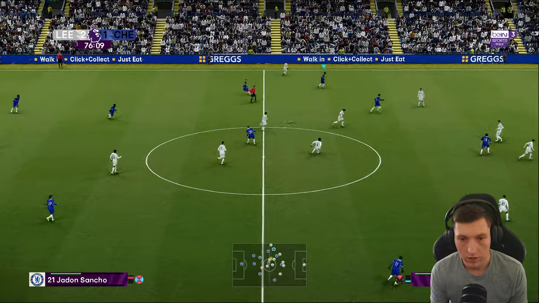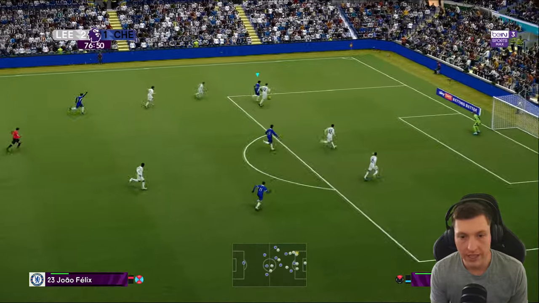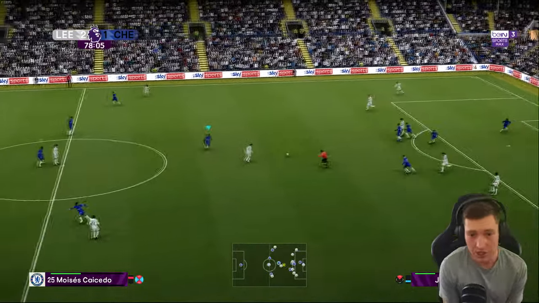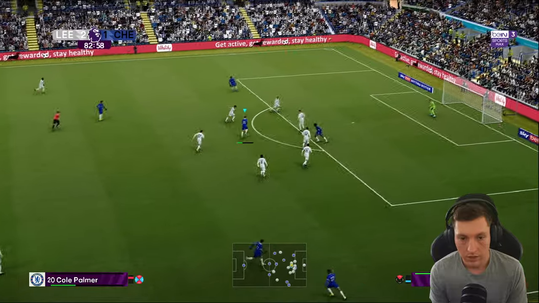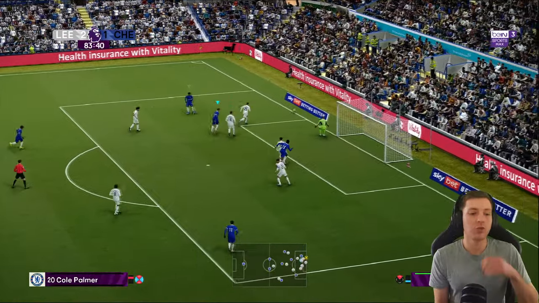Come on! Nice ball. Felix, continue your run. Good ball. Now, Felix, can he beat his man? He does. Dinks it in. Jackson, what is he doing? I don't understand. He scored how many goals from that position and he runs away from it. I don't believe it. He plays it back to Palmer. Here we go. Palmer. It's Sancho. It's Cole Palmer. No, it's been blocked well. Corner.